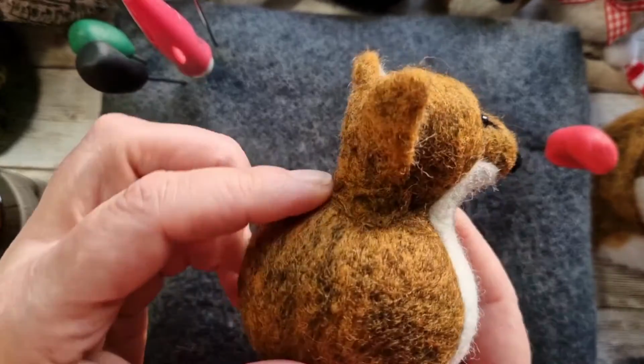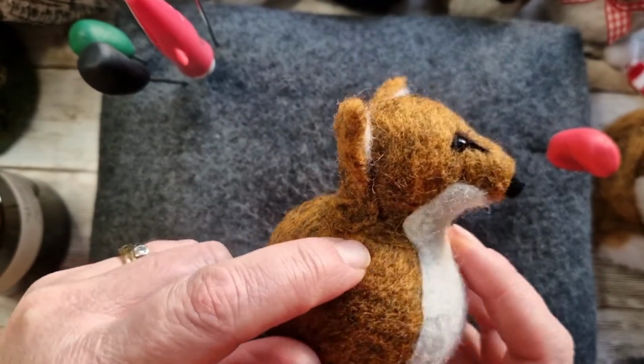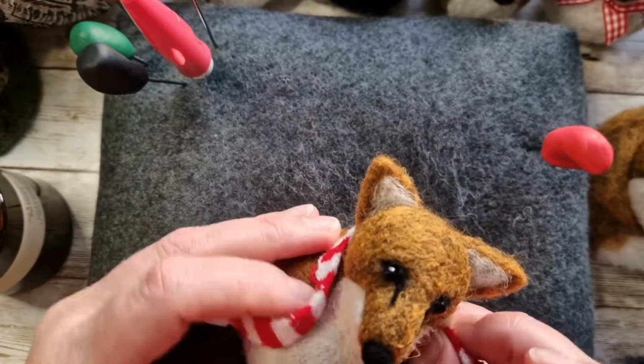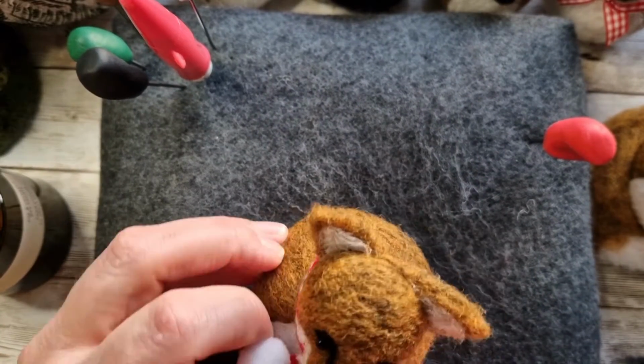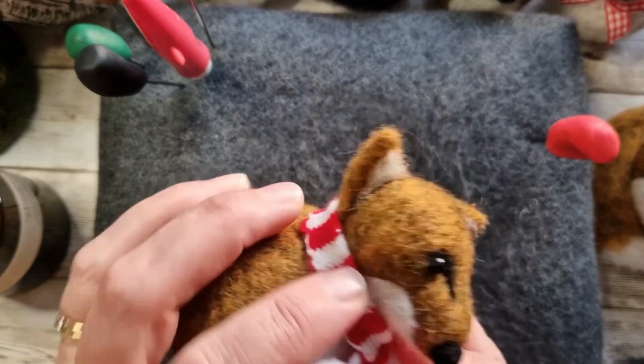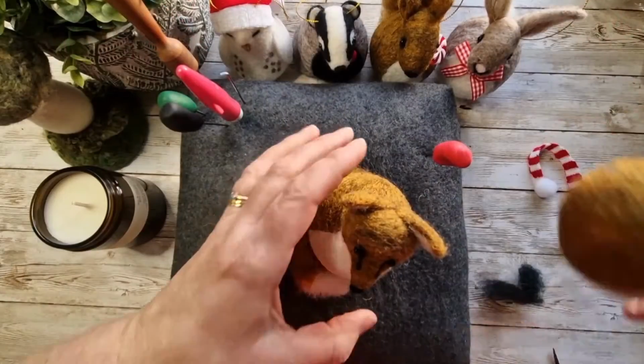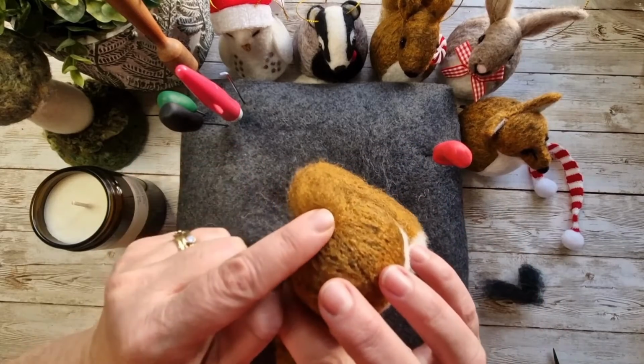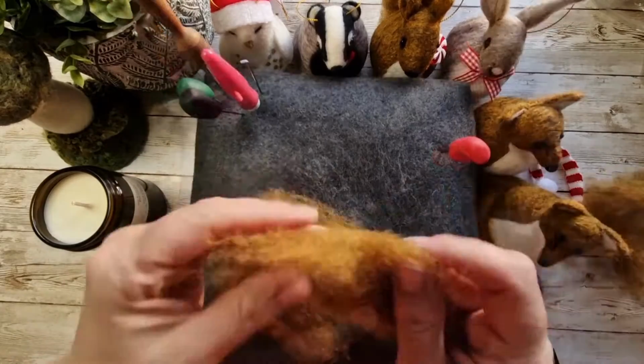And then next we're on to, like I said, don't worry about those join marks because we're going to pop the scarf on. We're going to make a scarf as well, so you don't have to buy one off Amazon if you don't want to. I actually really like the scarf that I made on the second one. So, bushy tail, and this is quite good fun. Always like doing these, quite simple and quite easy.